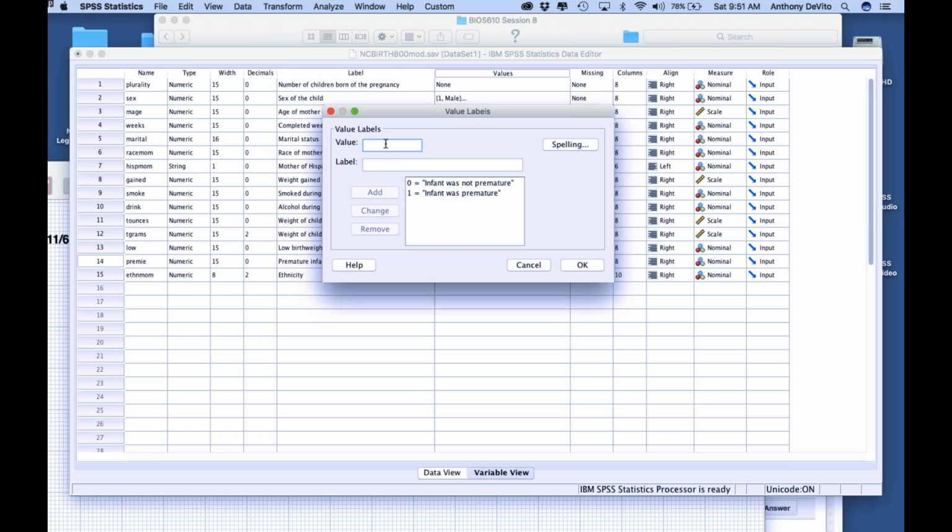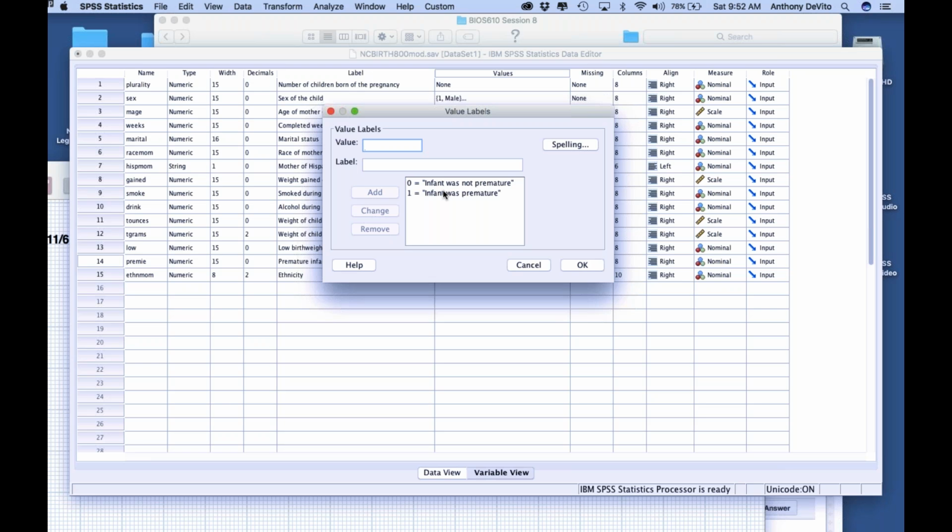If I wanted to, I could enter another value, like for instance 9, and call that missing data, and add that in, and anything that was entered as a 9 means that we just didn't know. Okay, so I'm going to remove that because I just wanted to show you how you would enter data in there. I'm going to cancel instead of OK. You would normally hit OK after you hit Add.